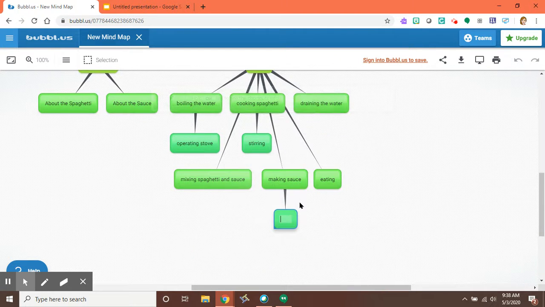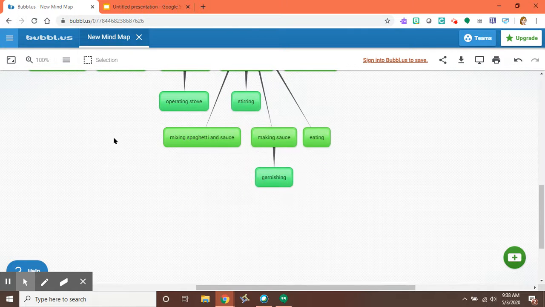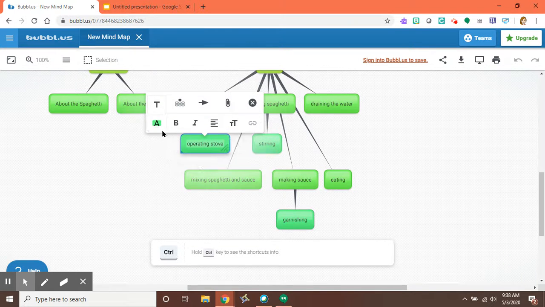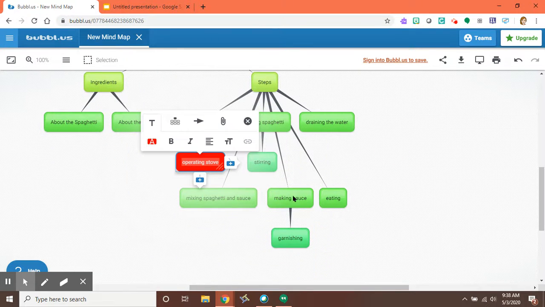So typically with your learning maps, you want to make sure that you're looking for any prerequisites or any additional information. And to make those even stand out, I might even change the color here just so that those are a little bit more clear, that those are my prerequisites.